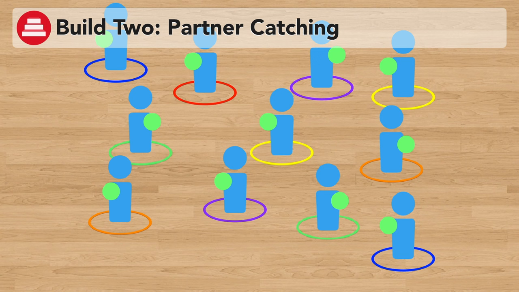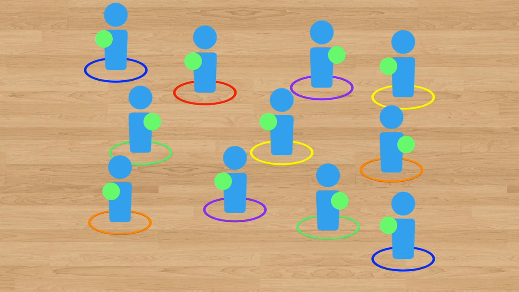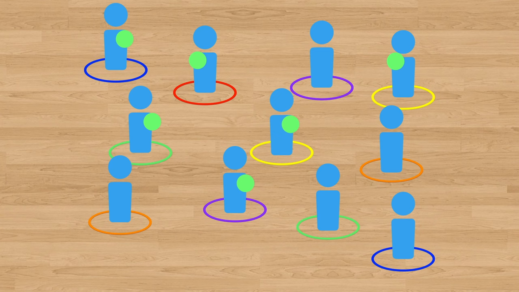In build two, the students are going to work on some partner catching. The teacher will take half of the balls away from the playing area and now students get to toss the ball to any partner standing in hoops nearby them in order for their partner to catch. Here students are working on being able to catch a tossed ball from a partner. Now that we've practiced catching, it's time for build three, Touchdowns.